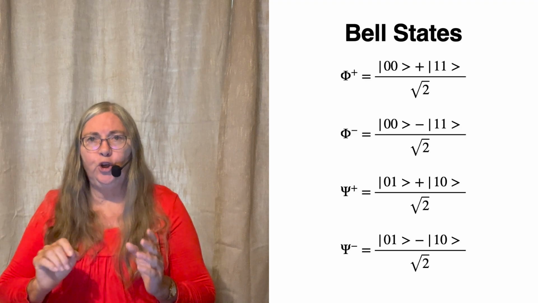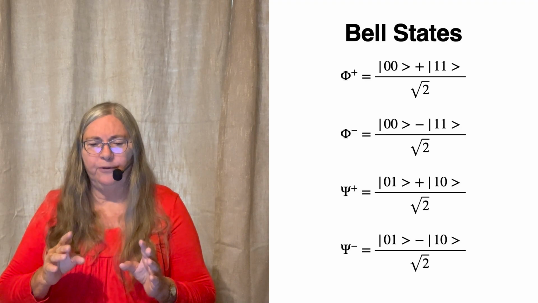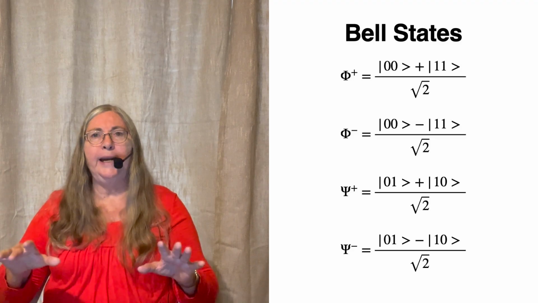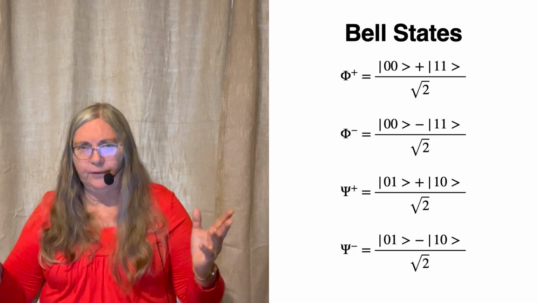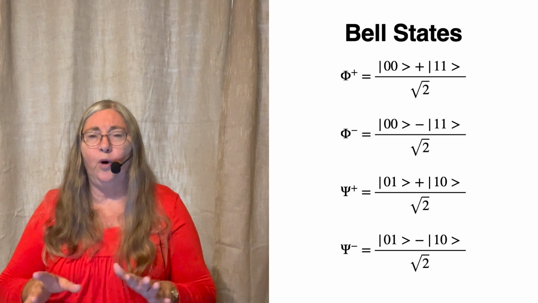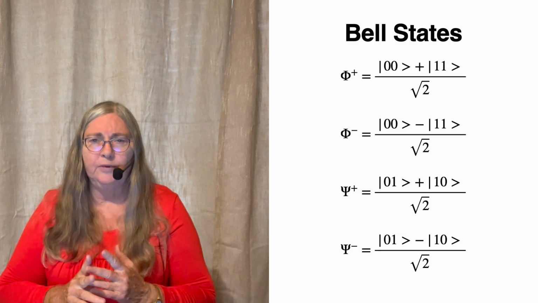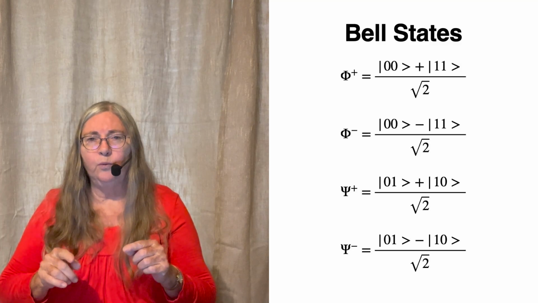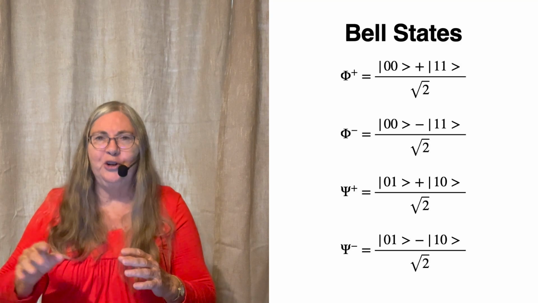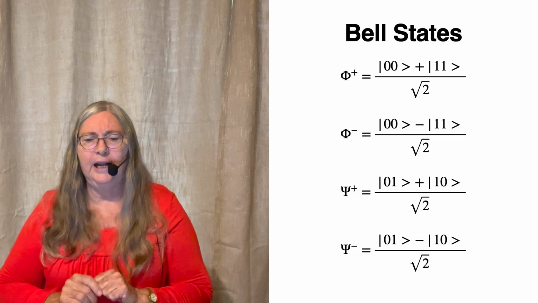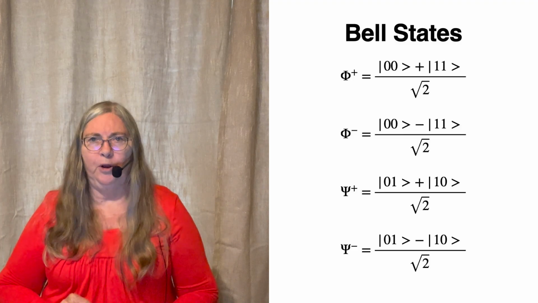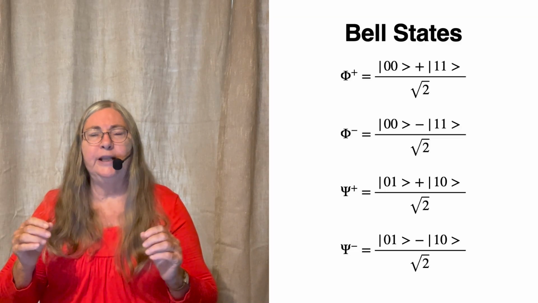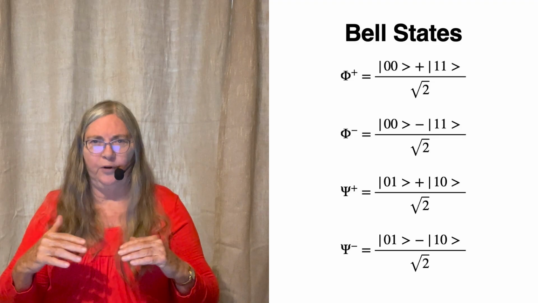And when you have 2 qubits together, it's possible to write 4 entangled states. The physical embodiment of a qubit can be a lot of different things. It can be any quantum system with 2 different states. We're using polarization of the photon, so the 0 will correspond to a horizontal polarization, and the 1 will correspond to a vertical polarization. Those pluses and minuses represent the phase difference between the 2 photons.